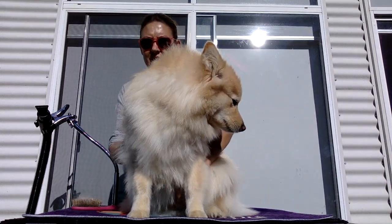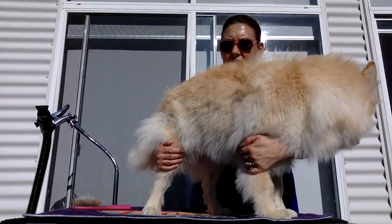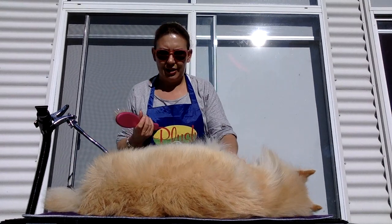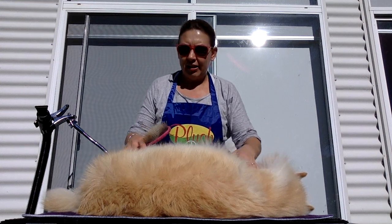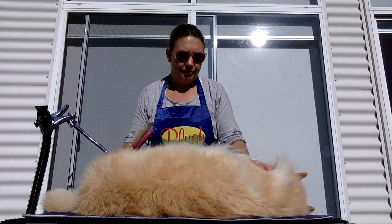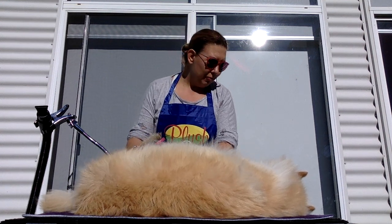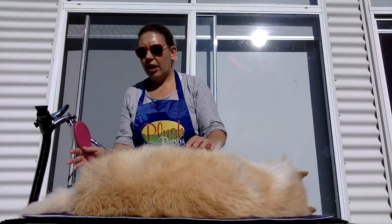All right, so I like to teach my dogs, once they get a bit older, to actually lay down to be groomed. So I just gently, that was probably a little bit rough actually, Fleur. Normally way more gentle than that. Just pull their legs out, take their weight in your arms and just gently lay them down. And then it becomes nice and relaxing. Make sure you give their belly a bit of a rub while they're down here. Okay.